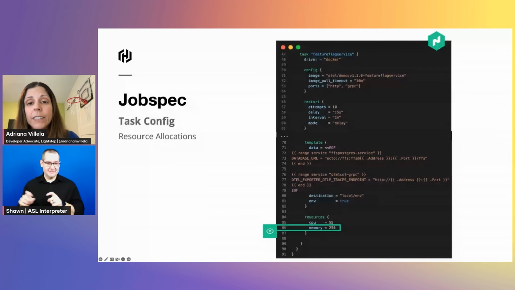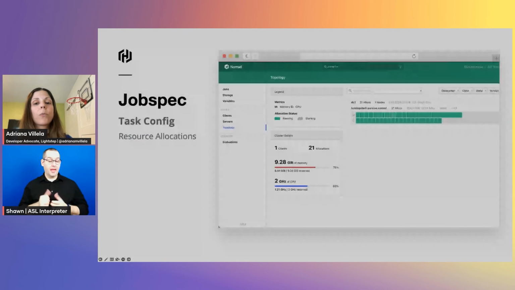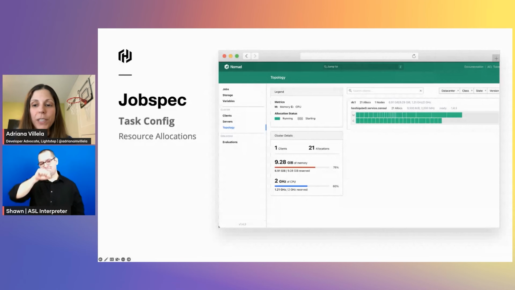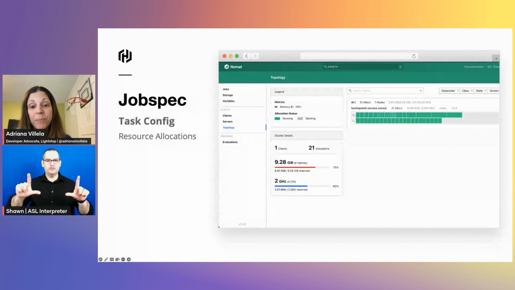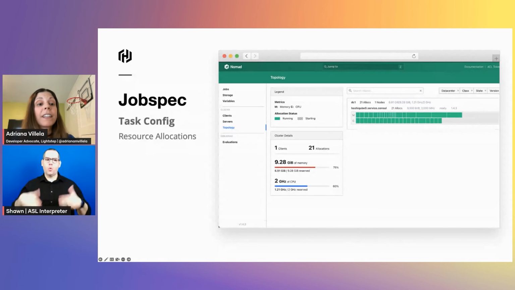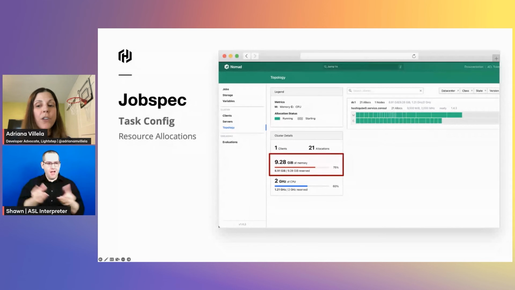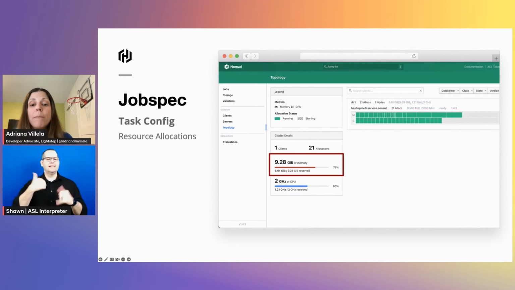And to help me out, I went to this lovely Nomad topology screen. Now, this screen is actually super handy. Here I can see that it tells me my overall memory available on Nomad. And as you can see, I'm working with a total of 9.28 gigs in my instance. So I need to ensure that all combined, all of my job specs don't exceed that.